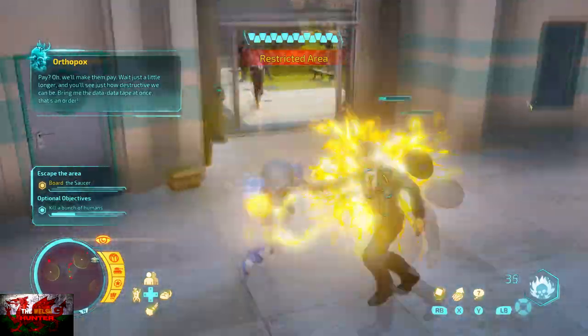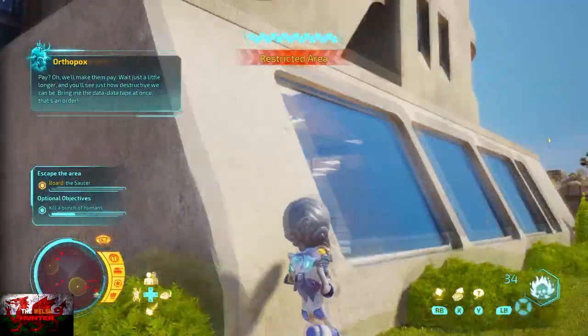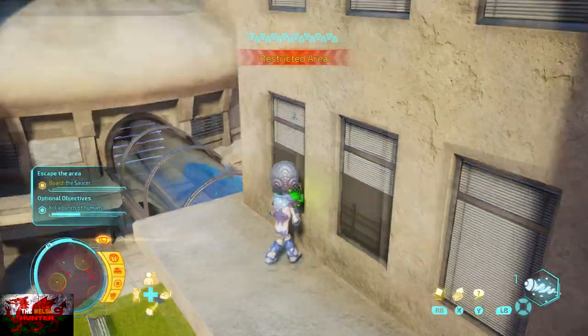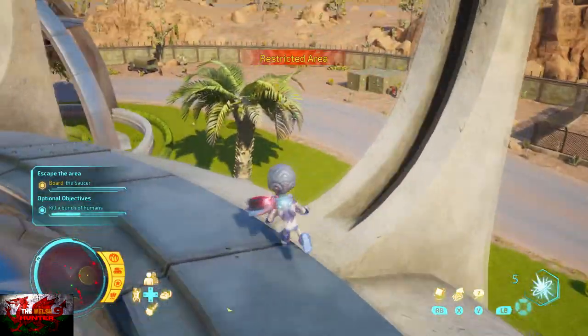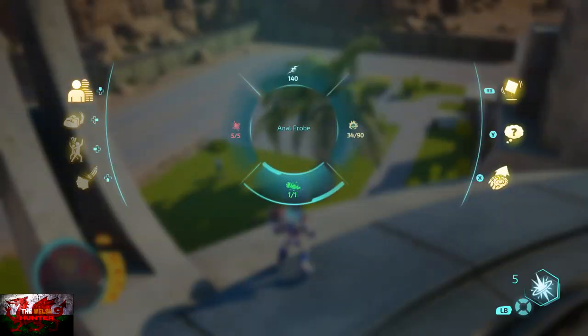Until of course the bar fills up. Try and get out of the building as well. That will just make your life a lot easier as you can roam about a little bit more. Move it or lose it. You're blocking my shot. Get out of the damn way.